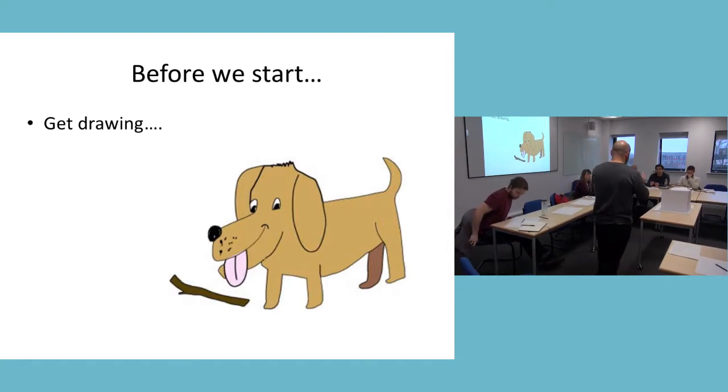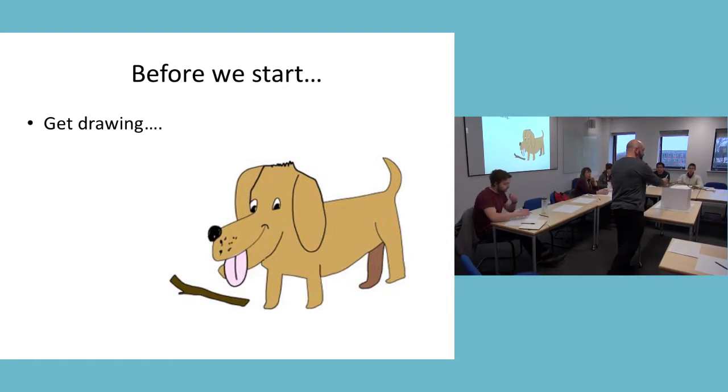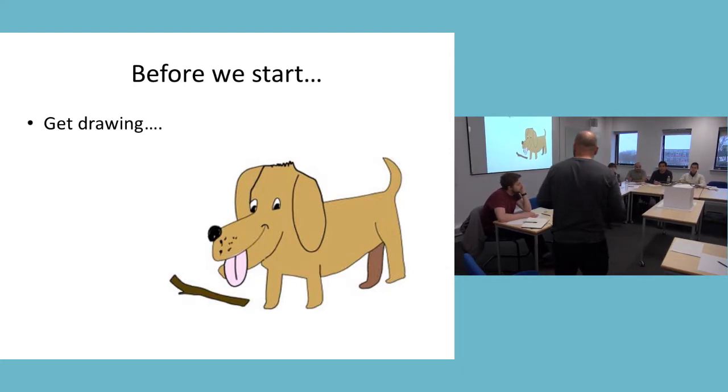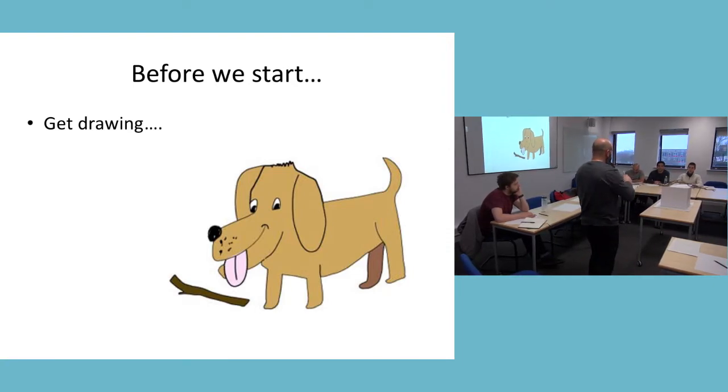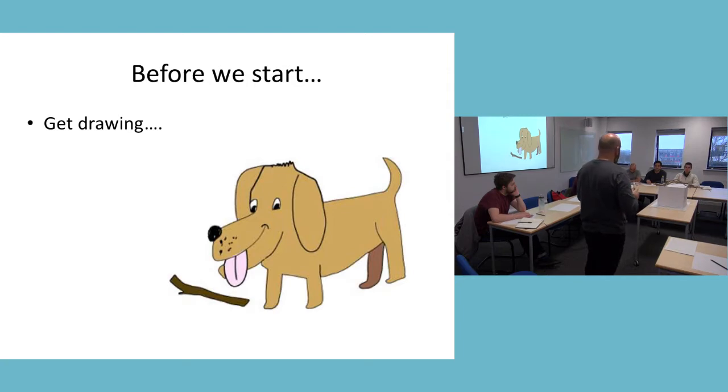So what I want you to do is draw this. Have a look at it, or draw whatever you want to draw. There it is, there's something in the middle of the room. So start drawing, have a go. Draw it in as much detail as you possibly can. I want you to be incredibly detailed in this. I want you to have perfect representations of this.